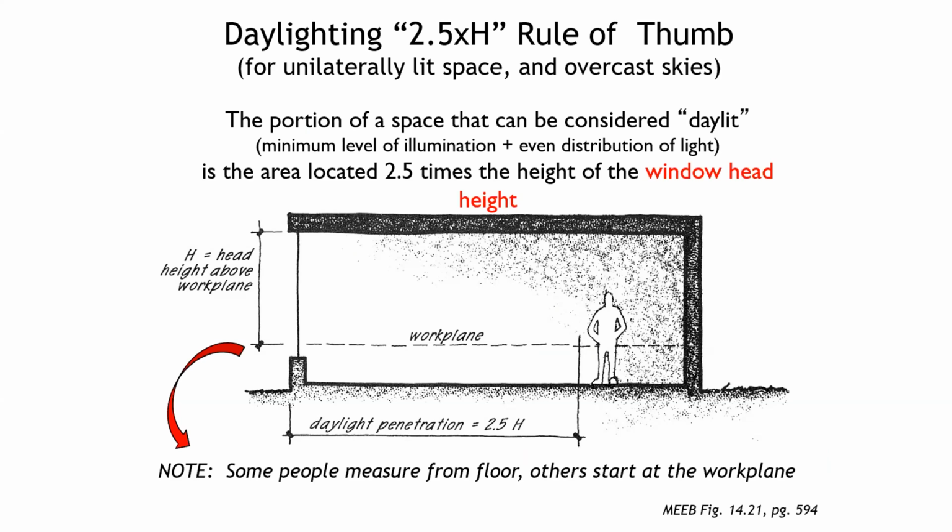One thing to note is that when you're measuring the height of a window, some people take this measurement from the floor while others start at the work plane. This class, we typically take it from the work plane. But in either case, most important is that the height of the window is what makes the biggest difference in this rule of thumb.